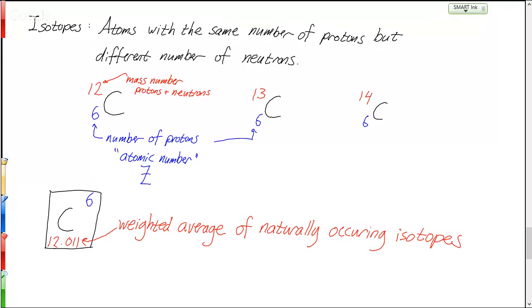So the way that calculation works, most of the carbon in the world is carbon-12. In fact, it is 98.93%. There's a little bit of carbon-13, 1.07%, and just a little bit of carbon-14. So little we don't even need to mess with it unless we need more significant figures, because it's like 0.04. 0.04%, is that right? 0.04%. Yeah.